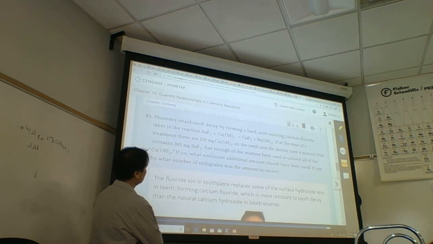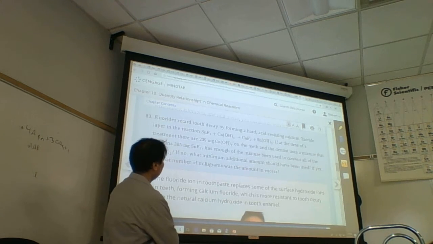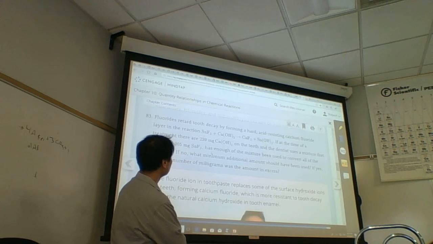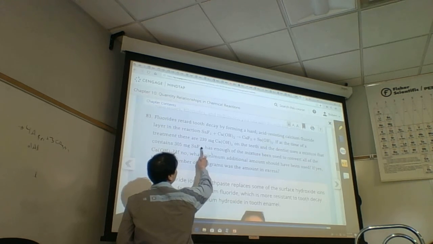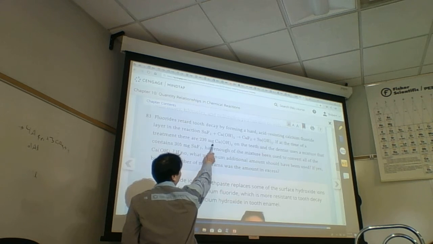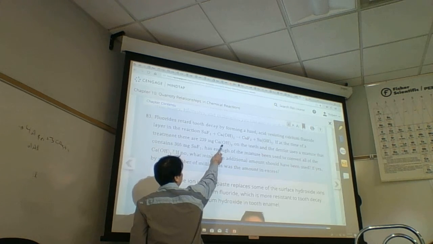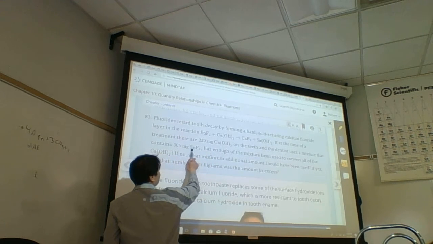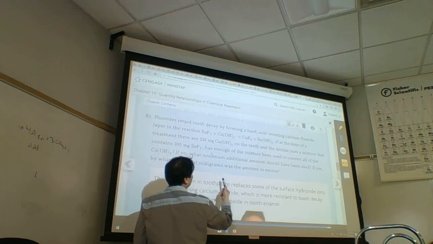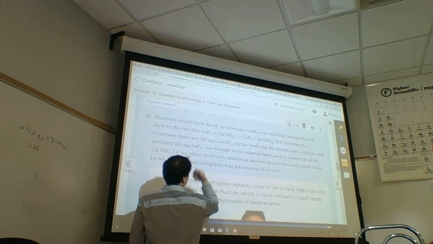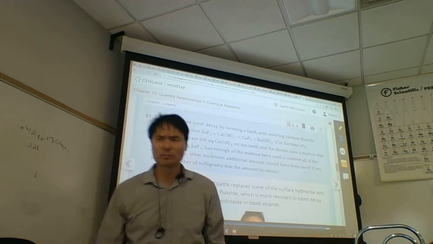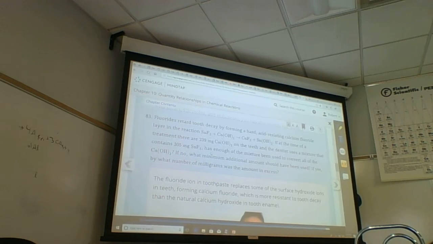This is just a limiting reagent problem. Which one's the limiting reagent? Obviously, we want the calcium hydroxide to be the limiting reagent because we want to protect all of the teeth. We convert all the calcium hydroxide in the teeth. And so this one, we just have to figure out the yield from calcium hydroxide and the yield from stannous fluoride and which one's the smaller amount. If it turns out that the stannous fluoride is the limiting reagent, we didn't have enough, so we have to add more. So this is a limiting reagent problem. There are no percentages in this one.